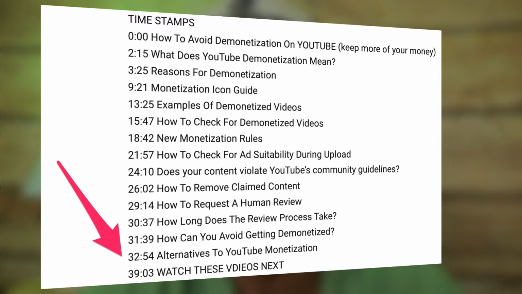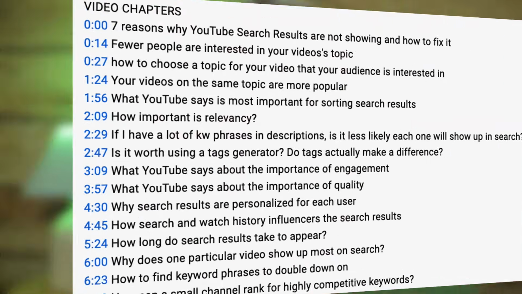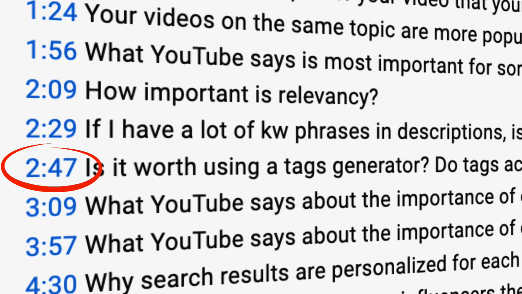So if you have a long video like a live stream, you might add a timestamp like 32 minutes and 54 seconds. Number 3, use a colon between the minutes and seconds so it becomes a live link. If you use a semicolon or don't add a colon, then it won't become a live link. Number 4, the timestamp and the title must be on the same line.